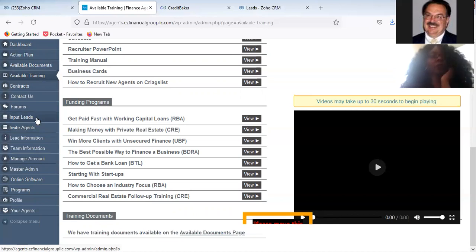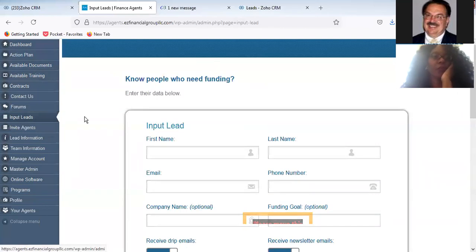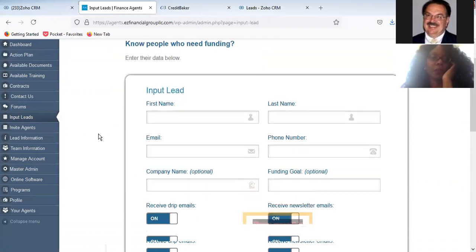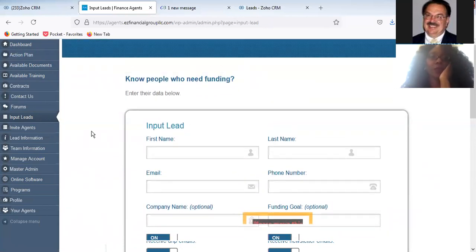The last tab that's very important is inputting a lead. So I'm going to go ahead and click on input the lead. Now, when you have a client and you've got the client on the phone, or perhaps you're in front of them and you've got this on your laptop, we input the information as quickly as possible. We put in their first name, their last name, and the way I do it is, what's the correct spelling of your first name? What is the correct spelling of your last name? What is the best email to send your approval to?